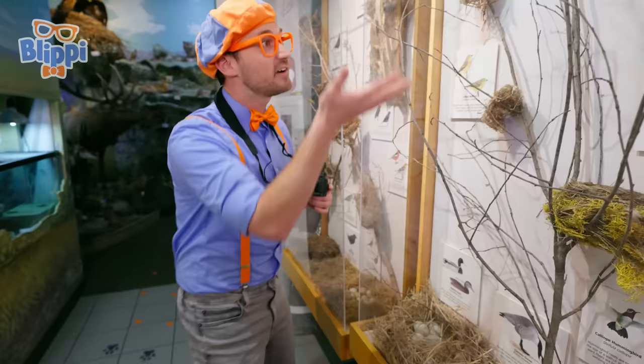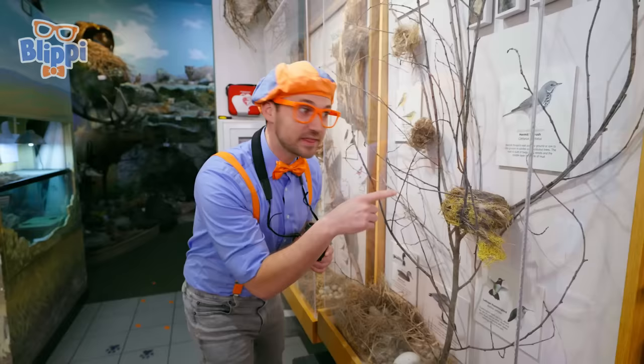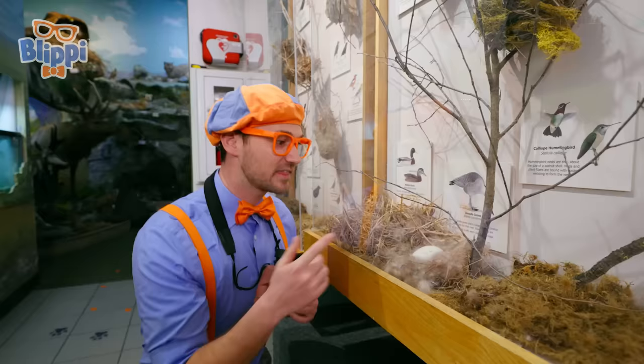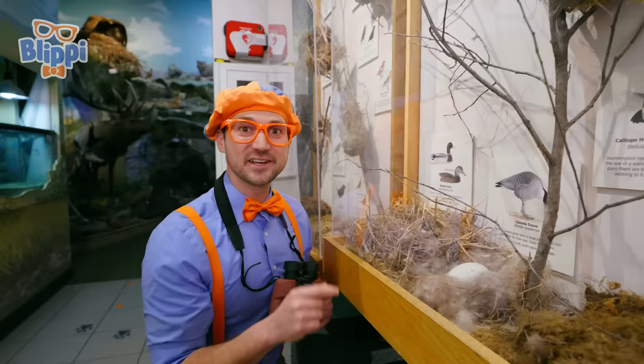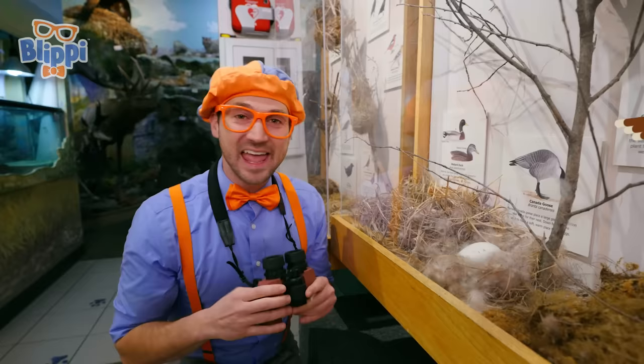Whoa! Hey, and speaking of differences, look at how neat this one is. Yeah, a bird made that with its very own beak and feet. Whoa! And down here, whoa, this one is made out of feathers. Wow, yeah, they use their own feathers. Whoa, and this one is really sloppy, but it definitely still holds eggs. Yeah, birds use nests like a home. Yeah, they lay their eggs in the nest and then the birds hatch. And then the birdies can fly. Hey, why don't we head outside and maybe later, maybe we'll find a nest. But let's just go explore.